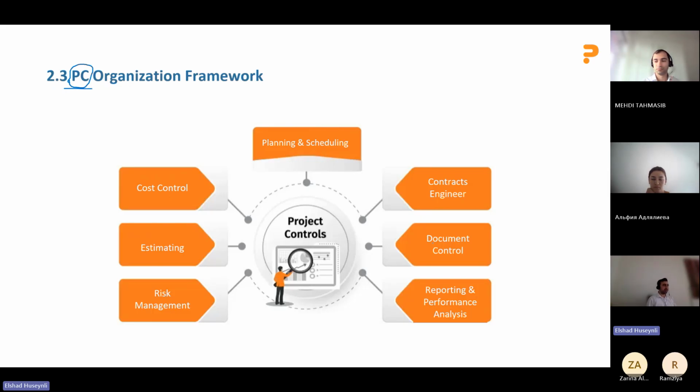Inside project control, we have several fields, such as planning and scheduling, cost control, contracts engineering, document control. For example, Alfia worked as a cost control in Kazakhstan, in Bonatti. Also estimating, in some companies risk management, and also reporting.